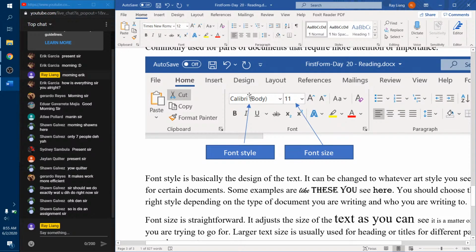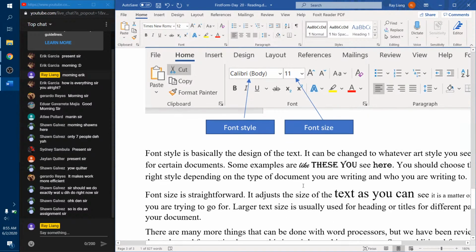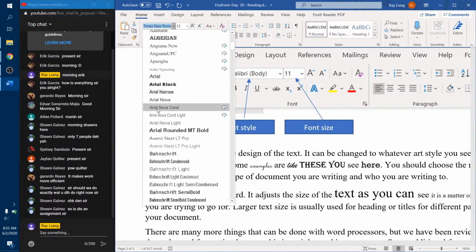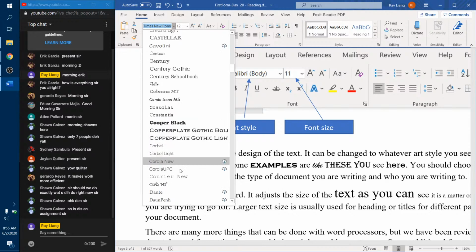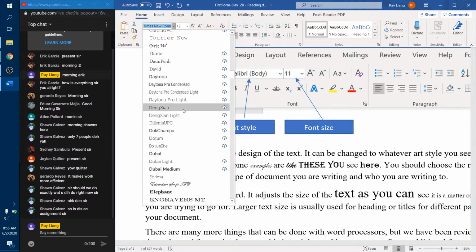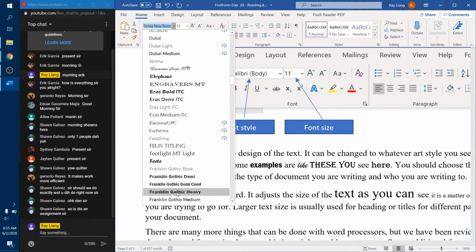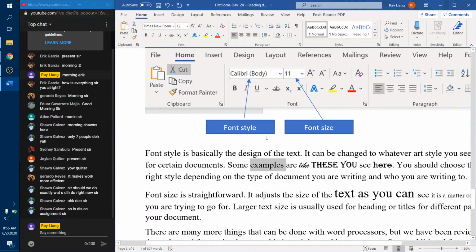Then we covered the font style, which if you want to start typing using a different look for those words, you click on the font style here, and it will offer you a lot of different styles for the text that you're writing. And once you find a good one, you could just select it, right? So that's the font style. You could select different styles like here.